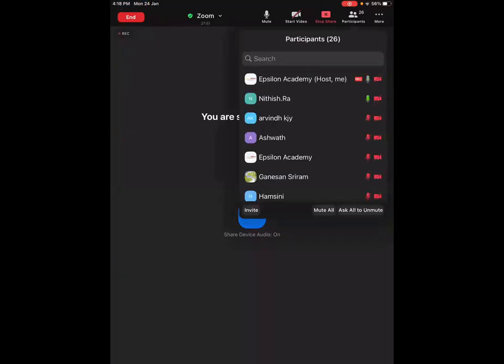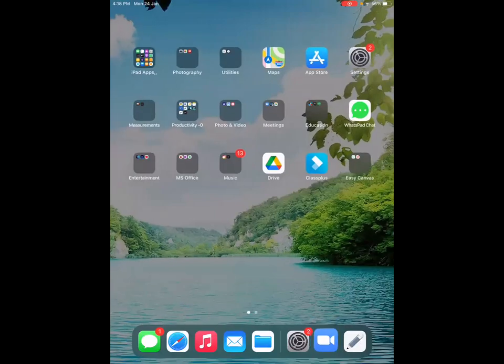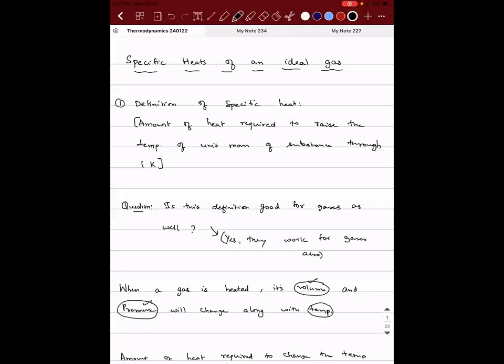Sir, what is the case in liquids and solids? Liquids and solids, it's going to be a different scenario, right? That we already discussed in the previous chapter itself. When we talk about the specific heat of a liquid, we saw what is going to happen to it. When you talk about liquids and solids, these parameters do not affect because the mass of the system is constant. You're only going to supply the heat to ensure that the change in temperature alone is taking place. So you don't have these many scenarios, right?